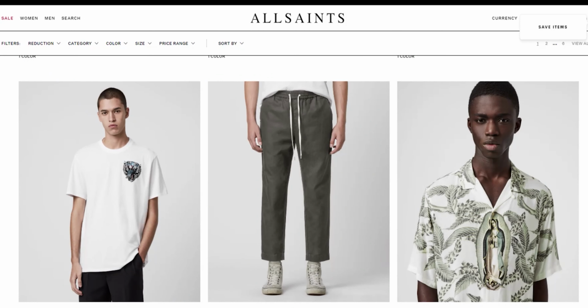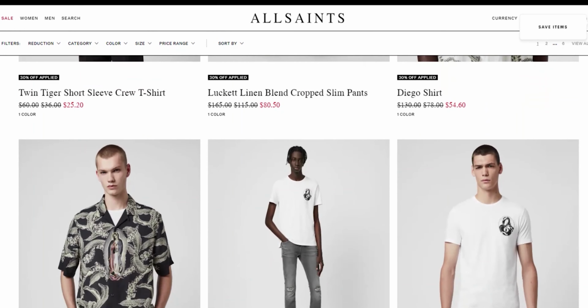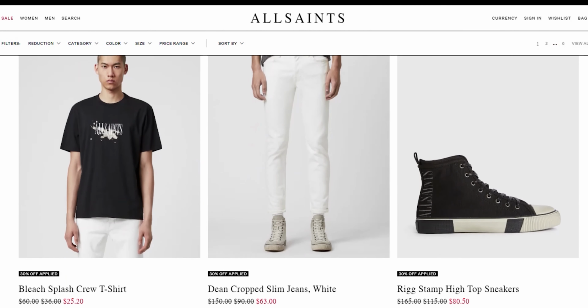So I did pick up a new pair of cigarette denim. I had an older pair, but it was a size 36. I sold those and picked these up in a size 34 from Nordstrom Rack. I think I paid like $40 for them, an incredible steal for a pair of AllSaints denim. I think AllSaints right now on their website is an additional 30% off, so if I were you, I'd check that out. You can find some steals on certain items, and I've definitely been looking at them.